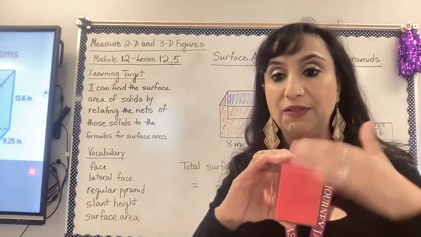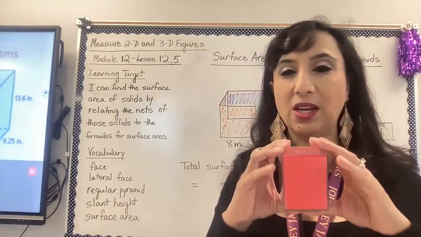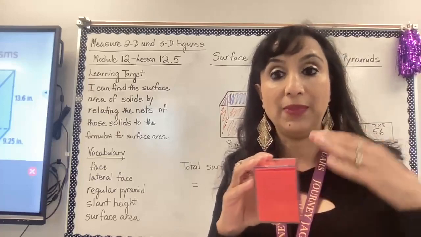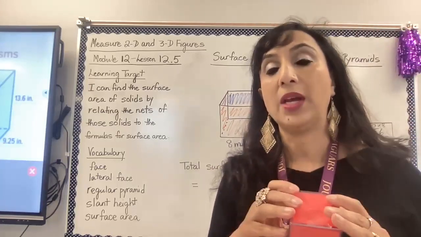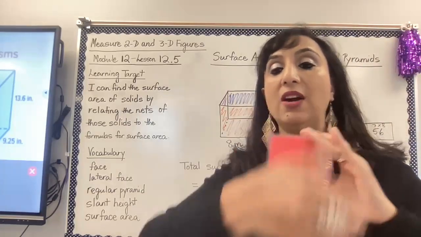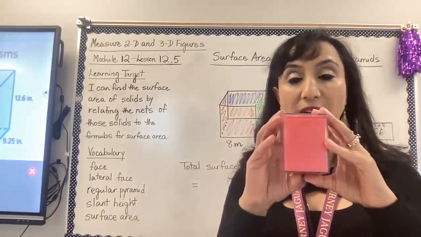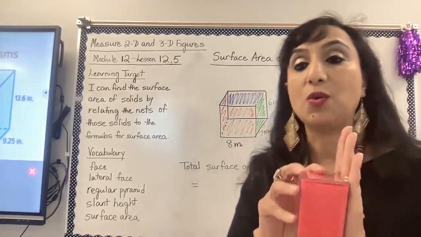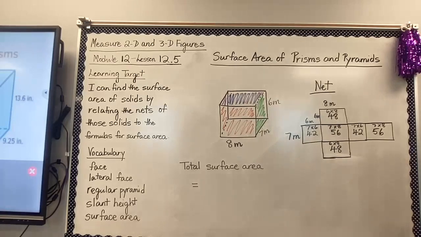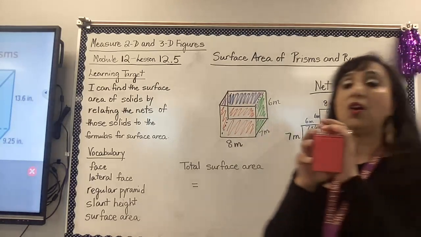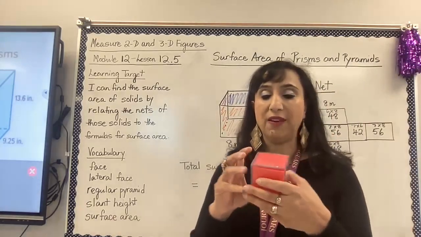When we are finding surface area, that is the outside. Just think of wrapping paper: whenever you are wrapping a gift or something like that, that is surface area, what's on the outside. That's covering, so that's why it's going to be square units. Now, to find the surface area of a rectangular prism or a triangular prism, you are going to find the area of each face, and then calculate the sum of all the faces.